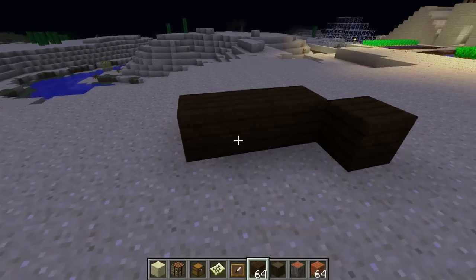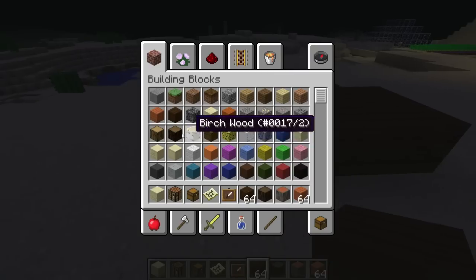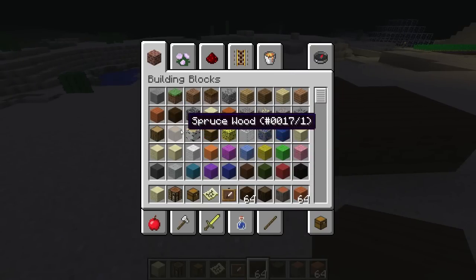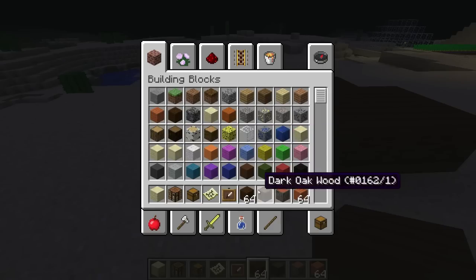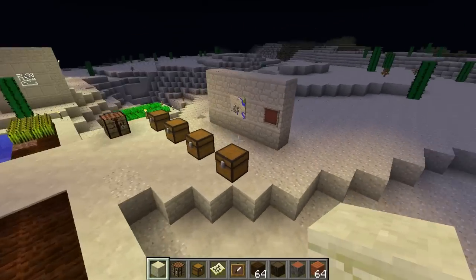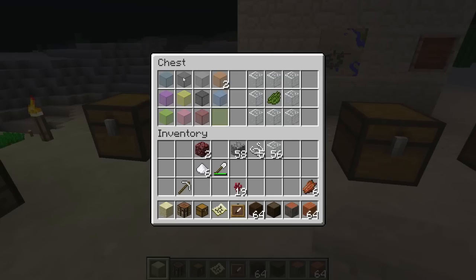But here we go. There's the dark wood, I believe. Yep, dark oak wood planks. There we go. Wait, is that spruce wood? You see, they look very similar, but this one's a bit darker. So, there you go, guys. There's the 2 different types of wood. Great additions. Jump on to the next chest.